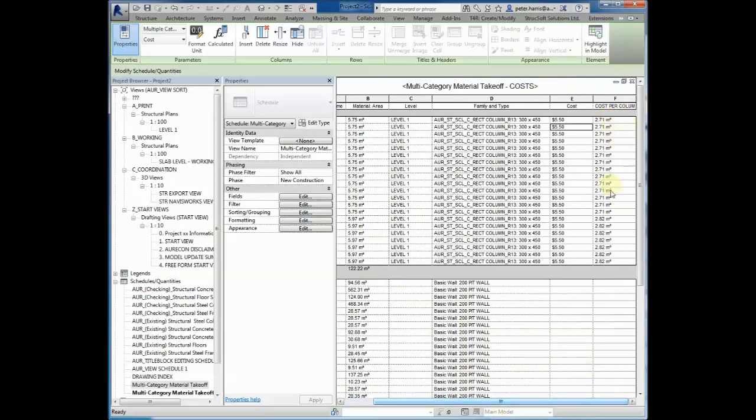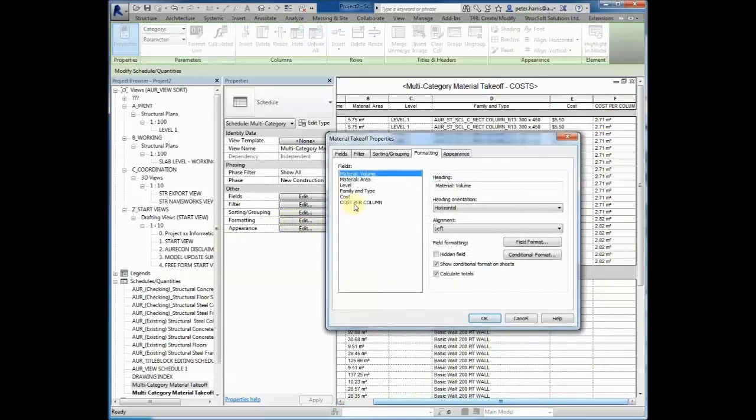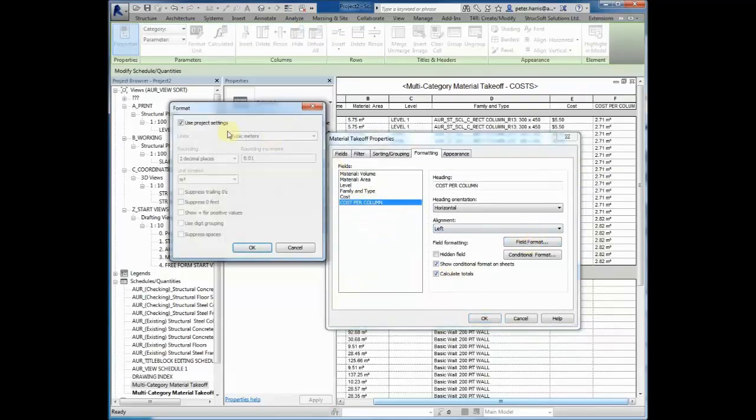Now obviously, seeing cubic meters, we can now drop this information out under the Format tab, selecting cost per column, at the same time calculate totals, but going to field format, unticking the use project settings and changing that to be none.